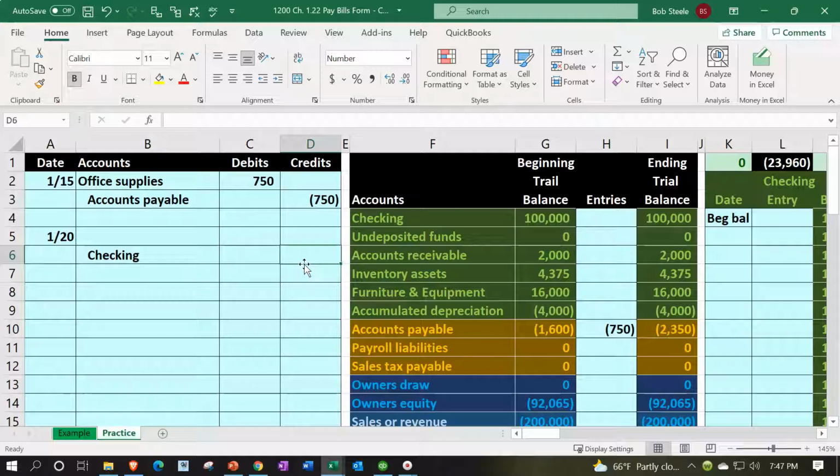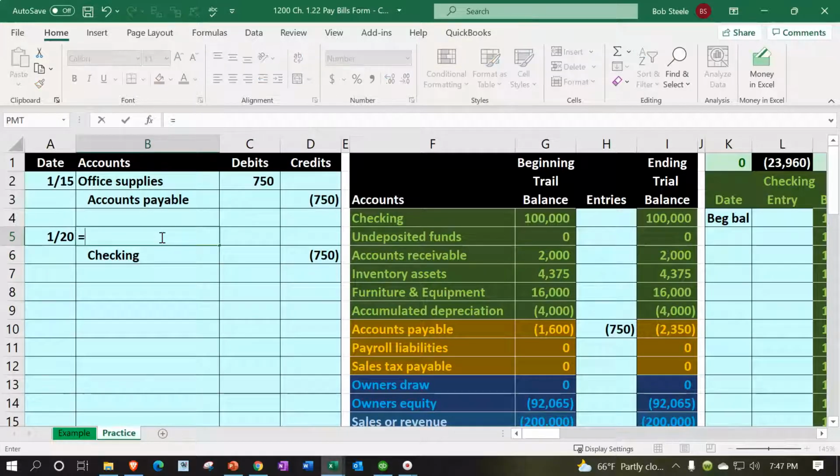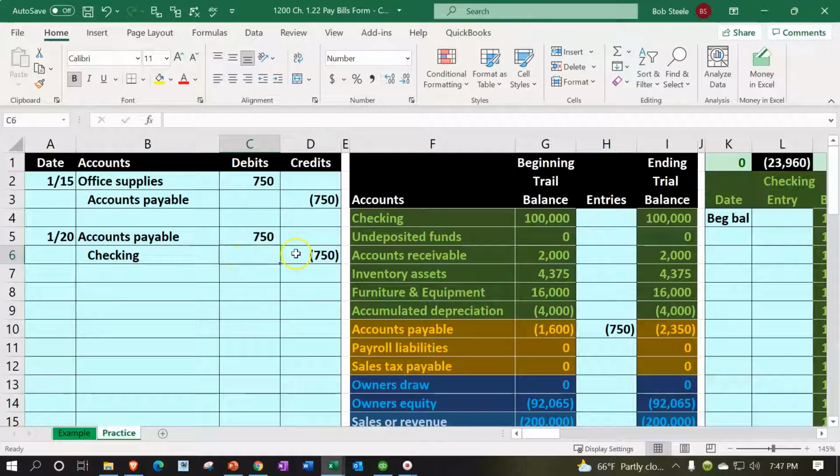So we're going to say then that's going to be a credit of $750. We'll then debit the accounts payable. So accounts payable is going to go down with a debit. Note, we know it's going to be a debit because it has to be the opposite of what we did to the checking account. And we credited the checking account, and we usually have a good idea of what we're going to do to that. So therefore, we're going to have to debit the accounts payable. We also know we have to debit the accounts payable because the accounts payable is a credit balance account. That's the normal balance. And to make something go down, we must do the opposite thing to it, which in this case is a debit.